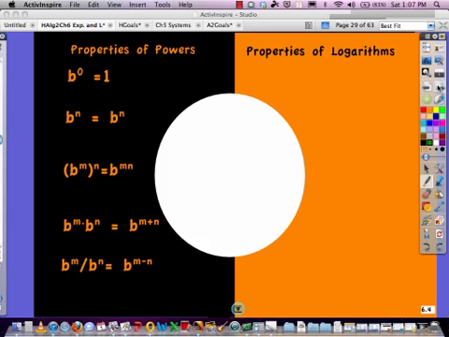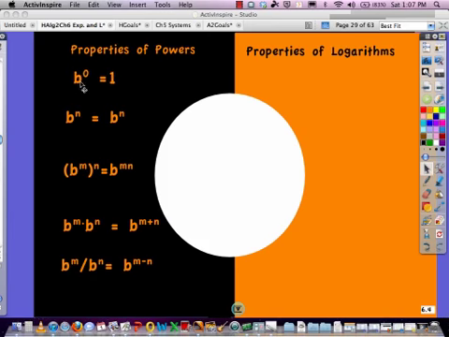So those are shortcuts, and we've worked with those in Algebra 1, a little in geometry, and a little already this year in Algebra 2. So what do those same properties look like in logarithmic form? That's what we have to get used to, because remember, a log is of or pertaining to the exponent, so we have to rewrite these, and there's going to be logs in them. So let's take them one at a time.